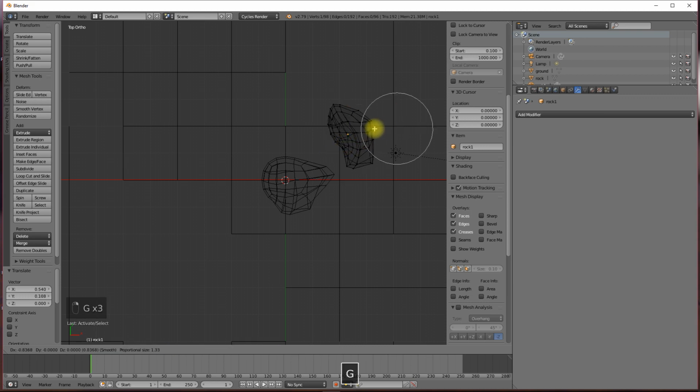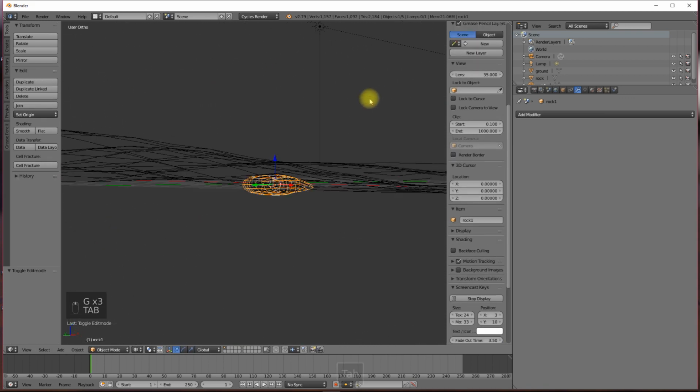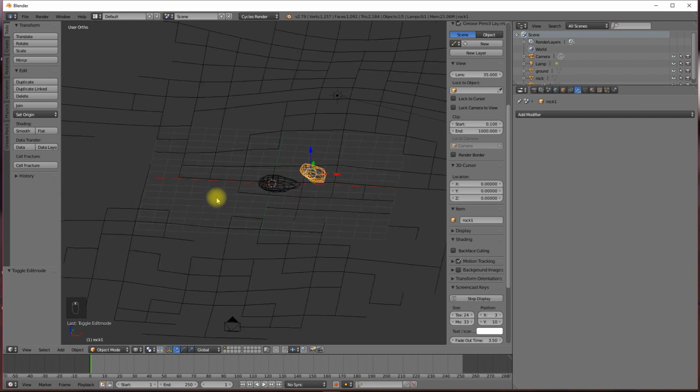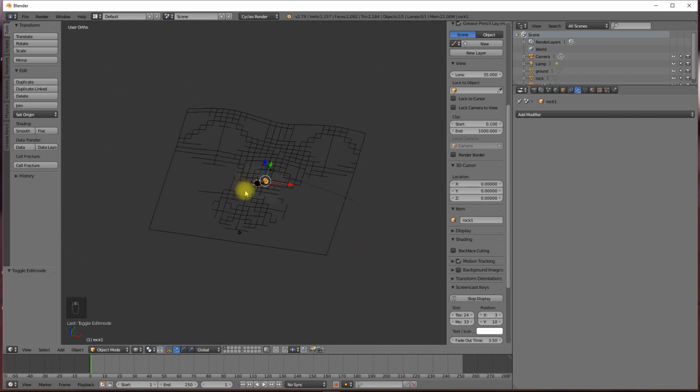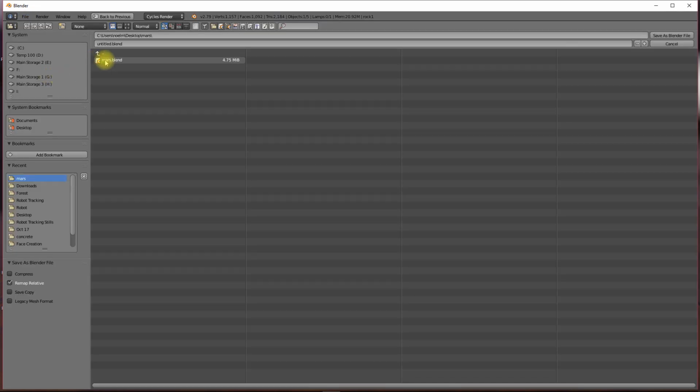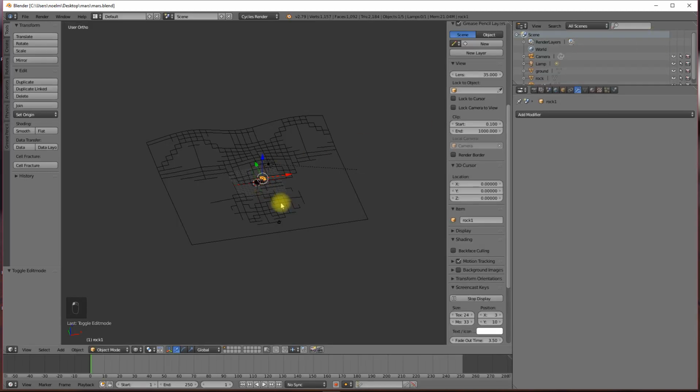So that they don't look the same. So that's all I want to do. Okay, so we've got rock 1, rock 2, we can leave them there, there's no problem. Now, the next thing we're going to do is we're going to save this first of all. So we'll go File, Save As, and we'll call it Mars. And I have a little folder on my desktop called Mars, so we'll save that.